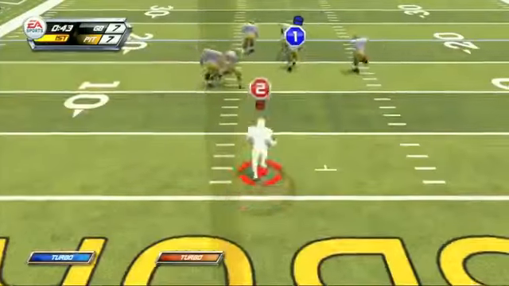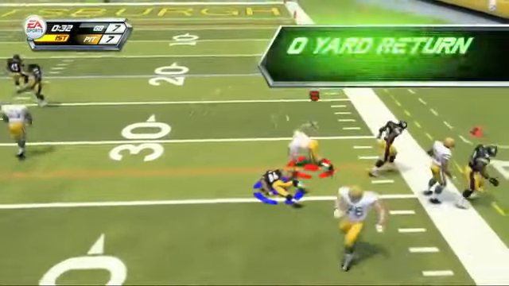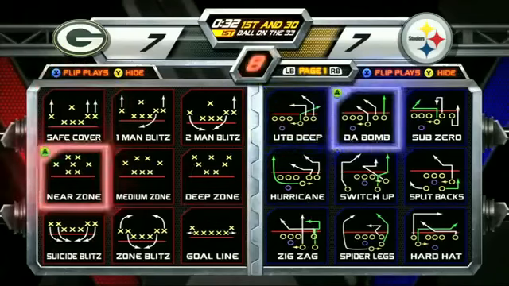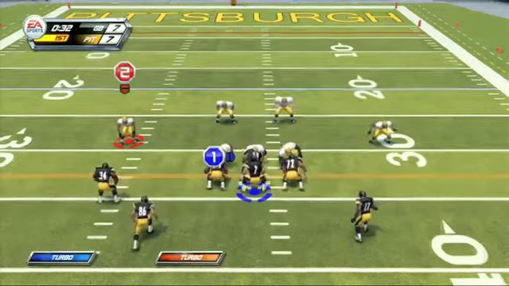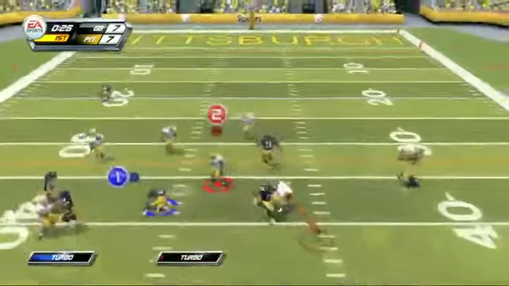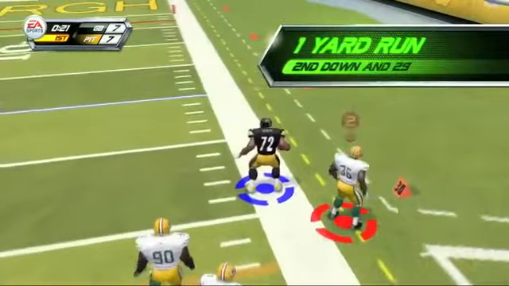Now let's get this thing started. His pants are too tight. Gets loose. Let this one rip. Fumble. The ball popped up, but luckily they were able to get it back.